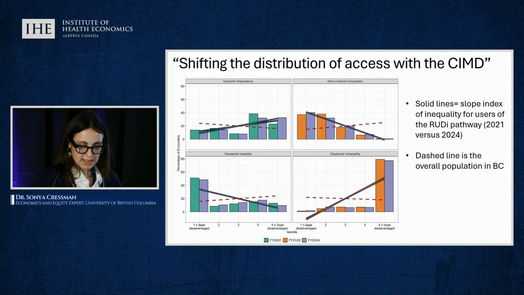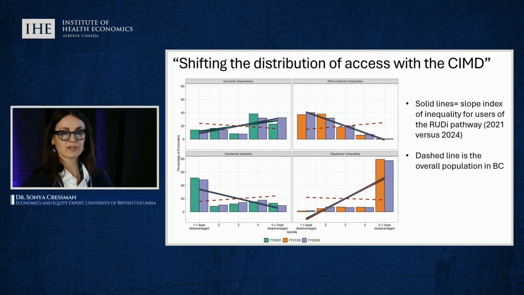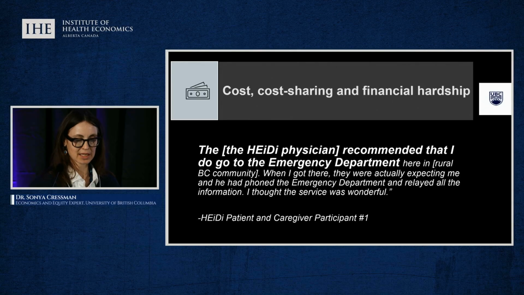So this is exciting, and we like the CIMD, and we are using it to monitor changes over time. You can see a 5-year interval here. So we've done, like Dr. Bourgeau recommended, we've looked forward 5 years and learned that we're not seeing much of a shift over the 5 years for this pathway. They are reaching rural and reaching rural, but we can disaggregate by different groups, and that's interesting. I'm going to move to the next bucket of financial protection.